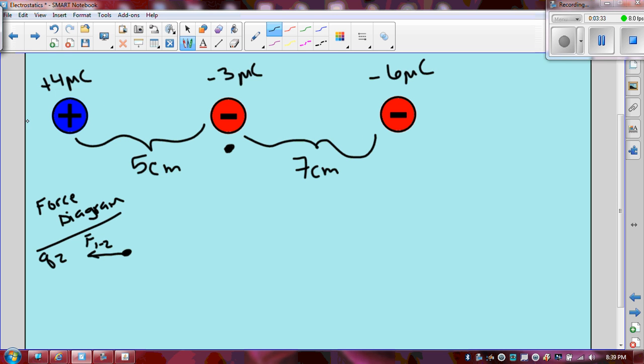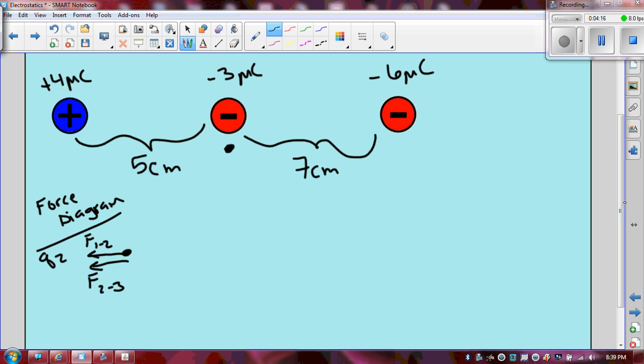Let's do the same thing over here. So now for a moment, pretend that the positive charge does not exist. It's only these two charges right here. So what's the force direction that's going to be experienced here? In other words, Q2 is going to feel pushed or pulled which direction? Well, negatives, since they're both negative, they are like charges, and so they're going to repel. And so this negative charge over here is going to want to push Q2 also to the left. So Q2 actually feels a double force in the same direction. So not only does it feel pulled or attracted to the left to go towards charge 1, but it also feels pushed to the left because it wants to get away from charge 3. And so they're both going in the same direction.